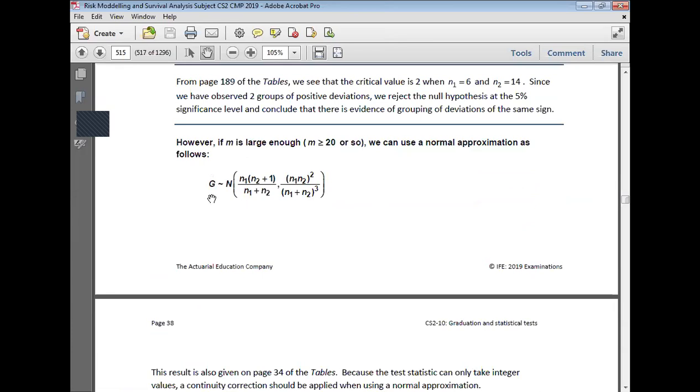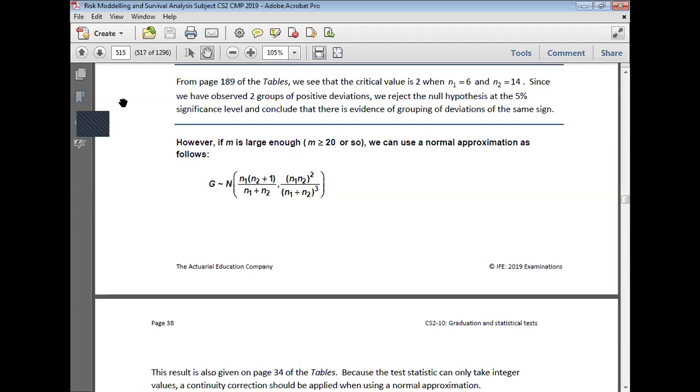Or then you can sometimes use this normal approximation if you have M greater than or equal to 20. So this is just one particular example of a left-tailed test, because what we care about is only a lower value of G, right? We don't care if we have more positive groups. The more we have, the better it is for us. But again, not more as in all the alternatives, but it shouldn't be very few in number, because that would represent that there is some grouping and there is some bias going on.